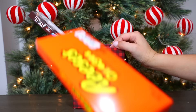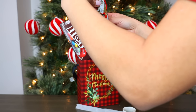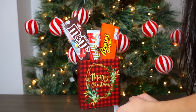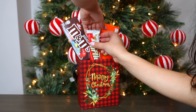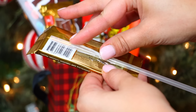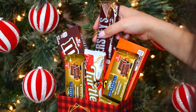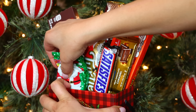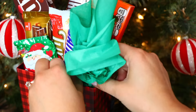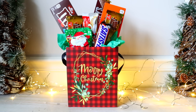If you have styrofoam you can place it at the bottom — I'm not doing that for this basket. I place the taller candies in the back, usually the boxes of candy, and as I get toward the front of the basket I do shorter candies. I'm using my glue dots from Dollar Tree so the candy stays positioned exactly where I want it — if I don't use the glue dots in transit these things will fall over and won't have that pretty look. After I have all my candy placed inside, I take some tissue paper from Dollar Tree and start to fill the holes inside the basket. I love the way this one turned out — this is great for co-workers, teachers, friends, or anybody who loves candy.